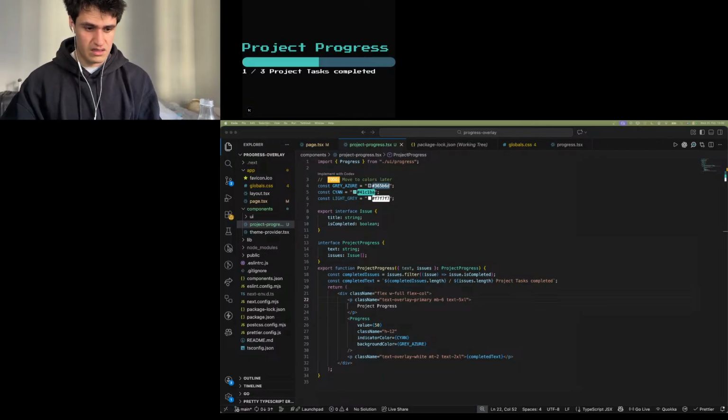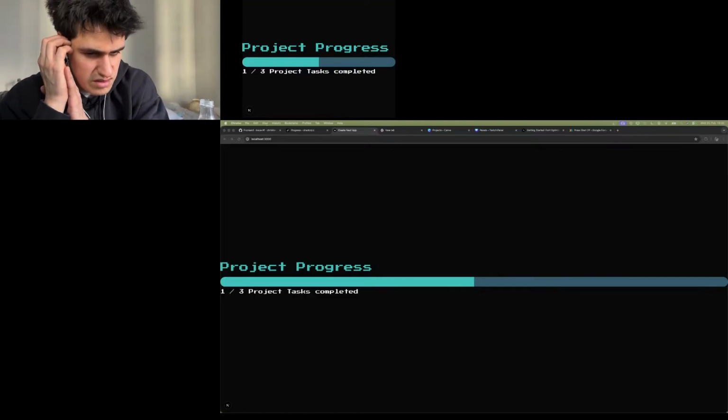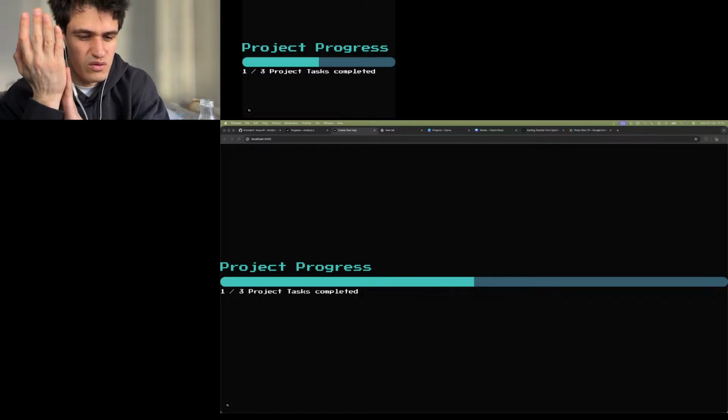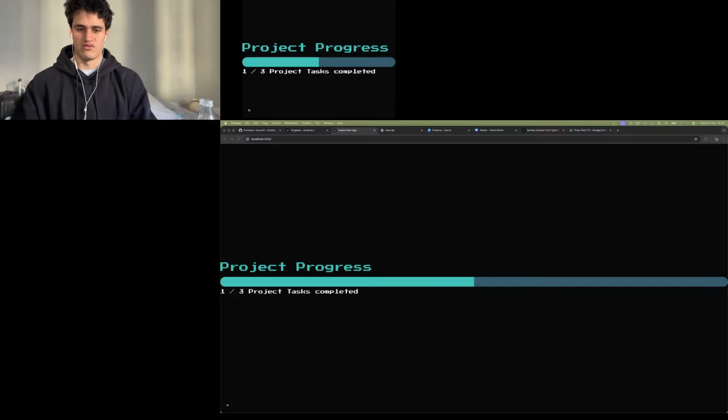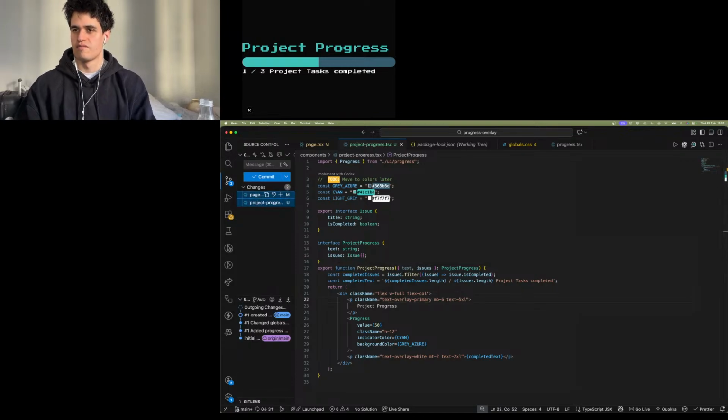So it's looking nice, I think. Yeah, looking very pretty. So we have our project progress. That's so cool. I didn't know that I could just simply use React for this. So now I think we have to remove the background. Now let's maybe do this. Let's refactor progress to a new file, to a component.